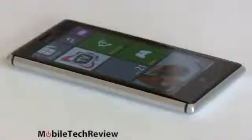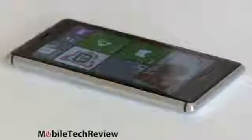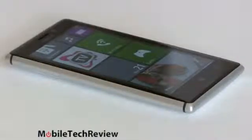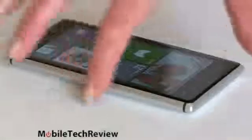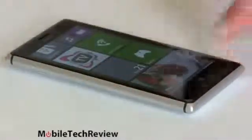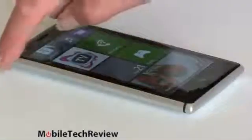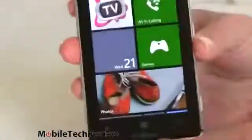So this is the Nokia Lumia 925 available now on T-Mobile, and you might say this is the apex of Lumia design, though it moves a little bit away from the unique unibody polycarbonate colorful look. They've got a little more sophisticated here. As you can see, we have the aluminum edging here, the metal edges. Looks very nice. Interesting little visual breaks right here. This also serves as the antenna, by the way, around the device. So yeah, for those who like metal, which is just about everybody these days, that's certainly an attractive looking thing.